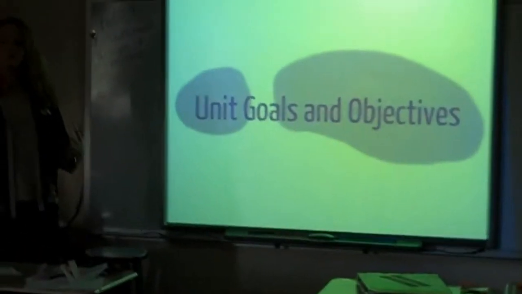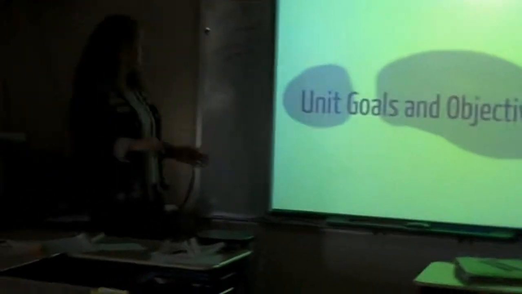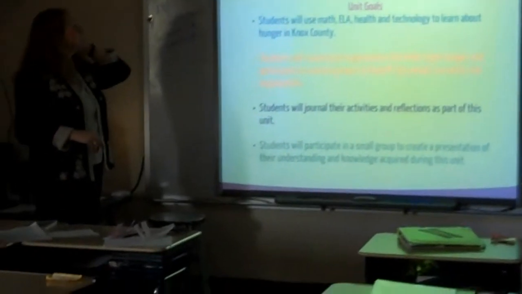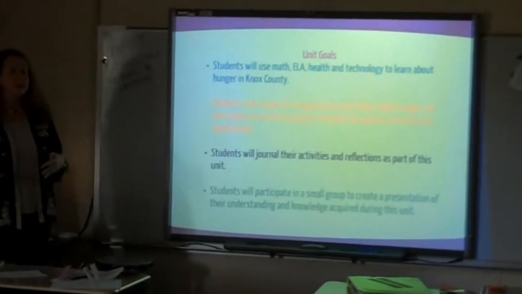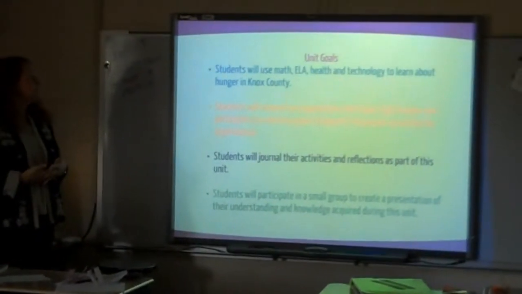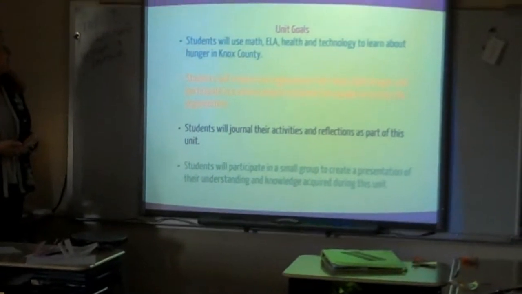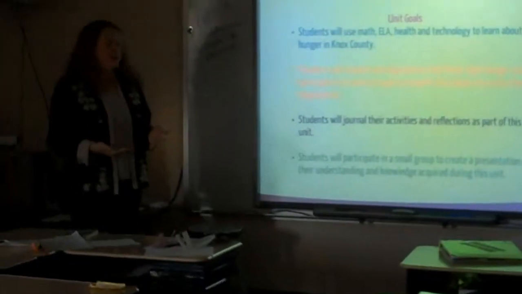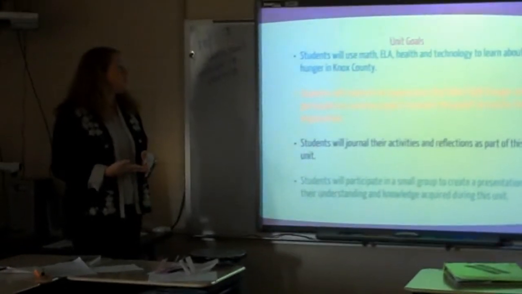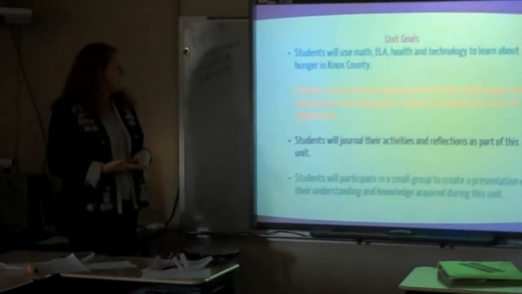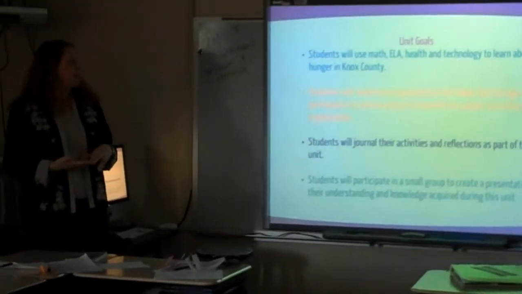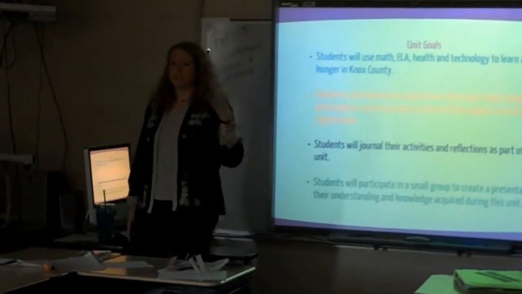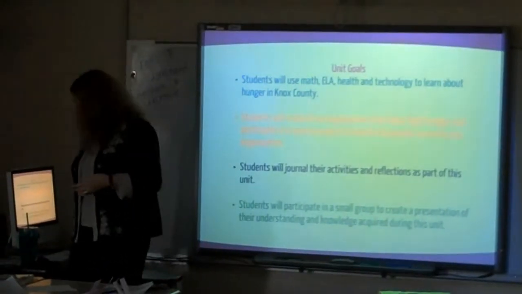Unit goals and objectives, of course. We have our evaluations. We have to have all our pieces of the pie in here. The goals for this unit, since we use math, ELA, English Language Arts, Health, and Technology to learn about hunger in Knox County: students will research an organization that helps fight hunger and participate in a service project to benefit the people served by that organization. Students will journal their activities and reflections as part of this unit, and students will participate in a small group to create a presentation of their understanding and knowledge acquired during this unit. So those are the outcomes that I'm looking for at the end of this unit.